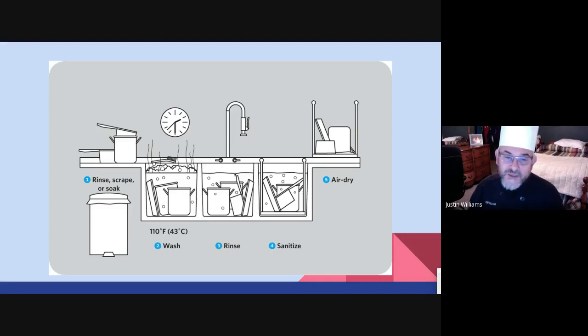The second sink is the rinse sink. The thing you need to understand here is that you need to rinse all the soap and the dirt off of it in that sink. I do not fill my sink with hot water. I'm not a big fan of it because what ends up happening is you get a film of grease around the outside. And then how clean is this? You clean it, then you put it in this grease water. It doesn't make any sense to me. I like to spray it off or rinse it off with running water to make sure all the soap and dirt has been removed.